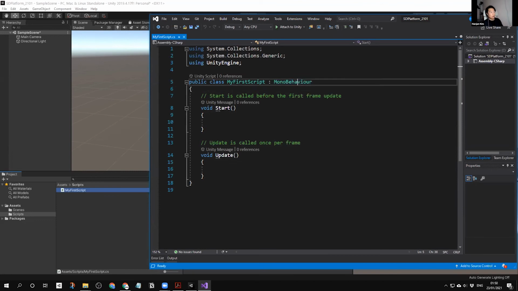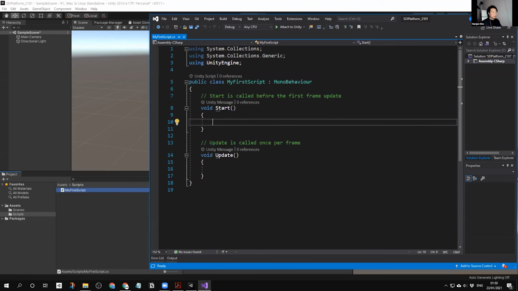If you have a MonoBehaviour inside of Unity, it needs to be attached somewhere, and after that it can be used. We'll go there later. But if you delete the MonoBehaviour, it doesn't need to be attached anywhere, so we can call it from anywhere. We'll get there later.